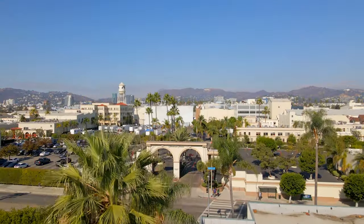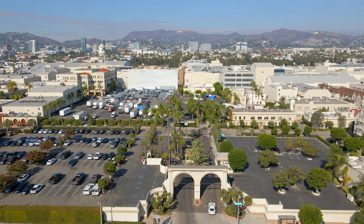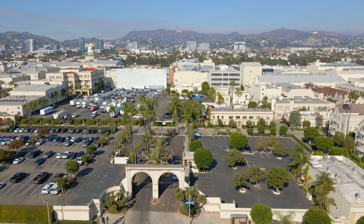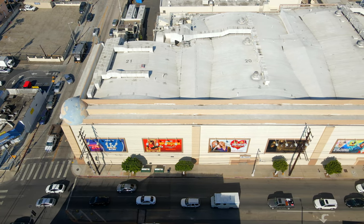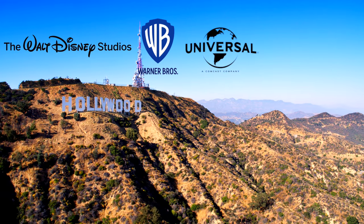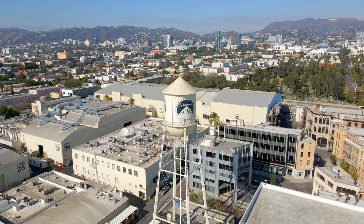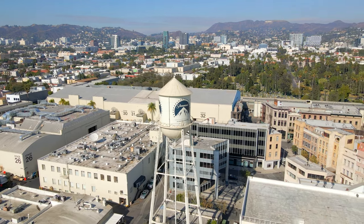And we can't talk about Hollywood without mentioning the movie industry. A quick look at Paramount Studios, the only major studio based in Hollywood. While a lot of movies take place outside of LA now, most funding and distribution for box office movies still has to come through Hollywood. All the major film studios — Disney, Warner Brothers, Universal, Paramount, and Columbia/Sony Pictures — are based in Los Angeles County. We have a full tour coming soon that will be dedicated to the film studios of Los Angeles, so make sure to check it out.